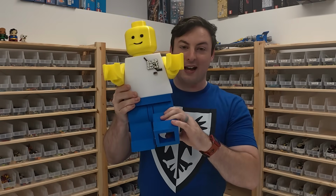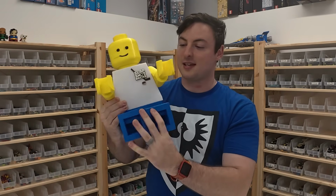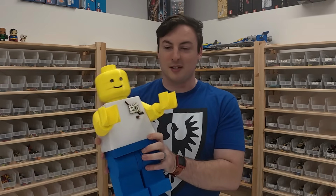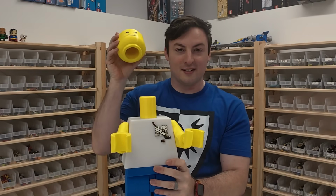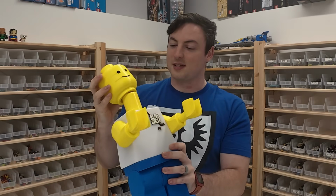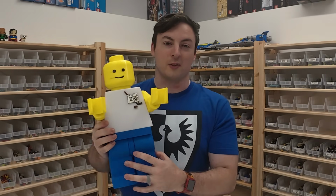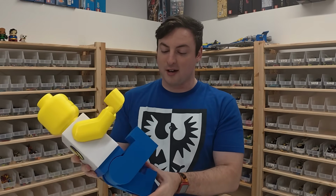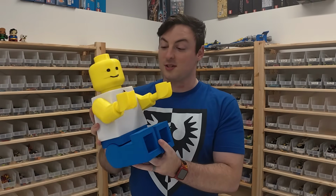And we are going to find a very special place for him here in the studio. His legs actually move like a real Lego minifigure, so he can sit down. His arms don't move, but that's okay. He's always ready to carry something or lift something or just maybe give somebody a quick high five. What's also pretty cool is his head does come off, also very similar to that of a real minifigure. And this was just such a very thoughtful gift. So Travis, thank you so much for your kindness, your friendship, and your generosity. Truly above and beyond for you to give this to us.